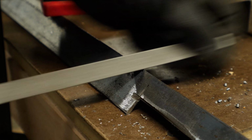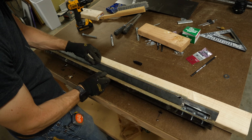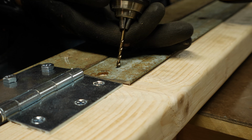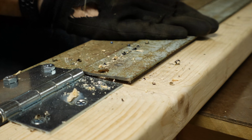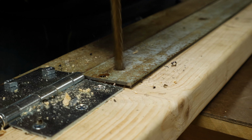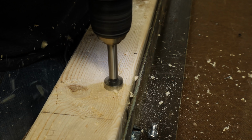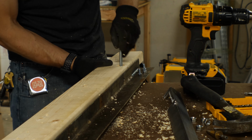I also wanted a flat spot for the washer to sit, so I used a file to flatten out around the hole. I laid this piece back in place, used a Sharpie to transfer those holes to the piece below, and then used several drill bits to build up the right size hole. I didn't use the step bit here because I needed to be able to drill all the way down through the 2x4. I flipped it over and used a Forstner bit, and you could use a spade bit as well, to make a larger hole for the head of the bolt to fit in from underneath.